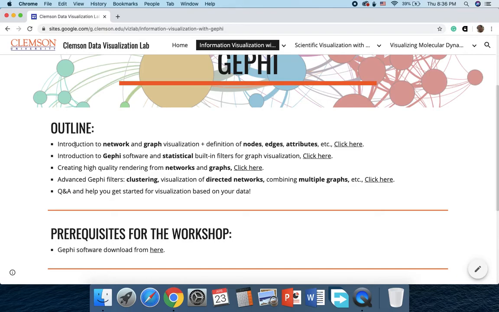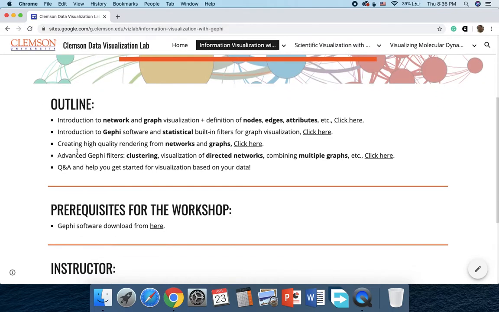At the beginning, we will just introduce some basic information about the network and graphs and how we could visualize them based on nodes, edges, attributes, etc. Then we will move on to the introduction to Gephi software and what we could use in terms of creating visualization out of the graphs and which tools are available in the Gephi software.